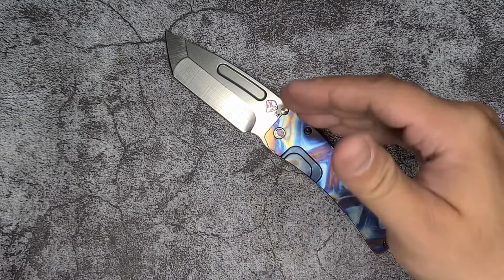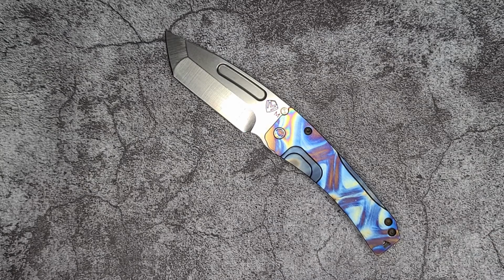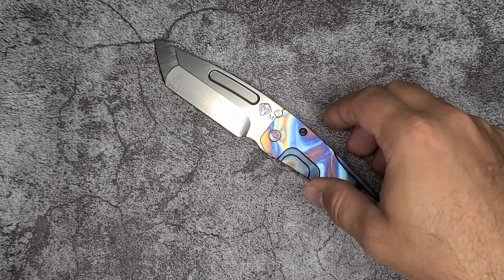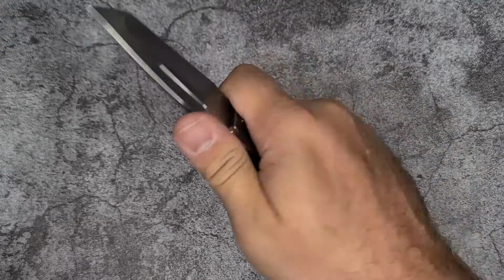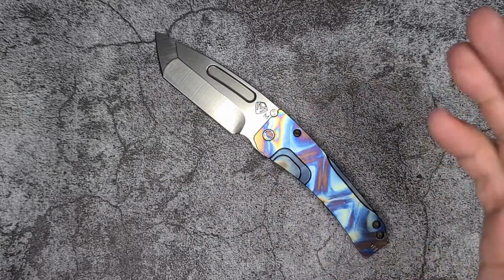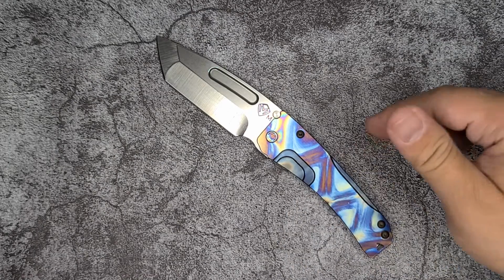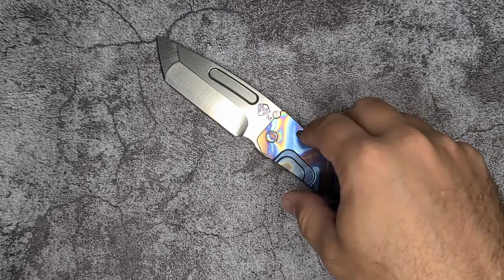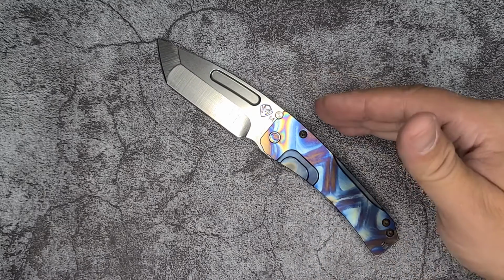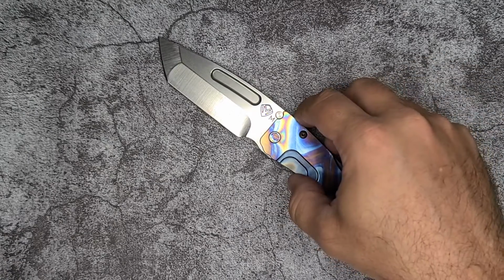But certainly if you're used to a Micro Praetorian, a Praetorian Genesis, a Midi Marauder, or any of those knives, this certainly has better ergonomics. I wear large gloves, and this one actually feels a lot better than those knives in my hand. So while I wouldn't say that it's the best ergonomics on a knife, it's probably the best ergonomics I've felt on a Medford knife. Probably in the same grade as the Smooth Criminal, though they feel different.